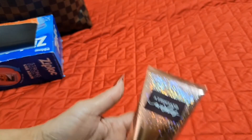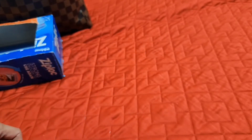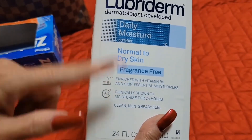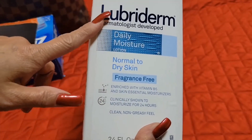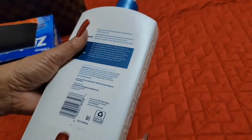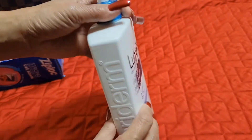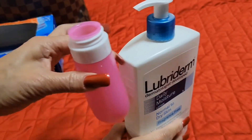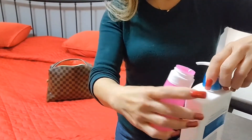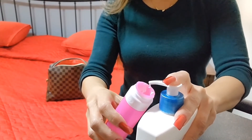What I'm actually doing is — this hand cream isn't enough for 10 days or for the whole body. I'm going to bring this daily moisture lotion, fragrance free. I can't bring the whole bottle since I don't have checked baggage — otherwise I would pay for it. So I'm going to transfer some of this into the silicone bottle. Let's start — I just have to transfer it over.